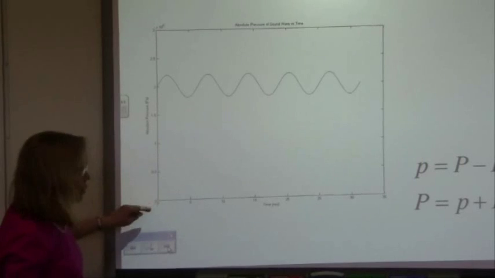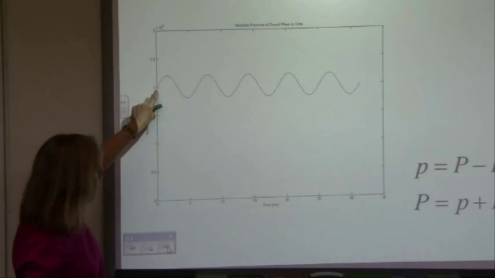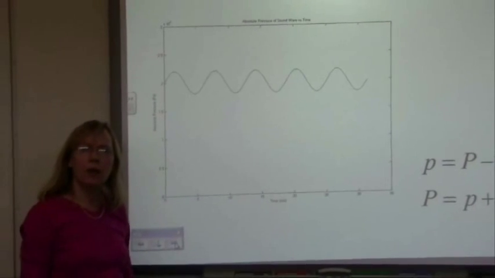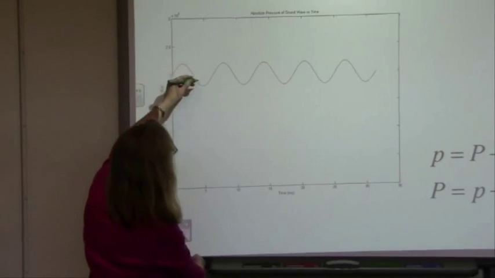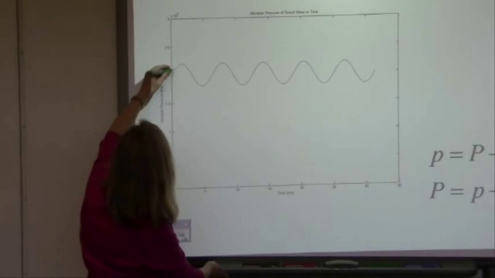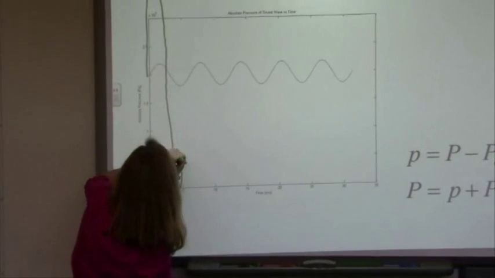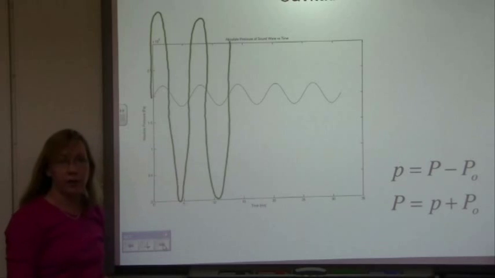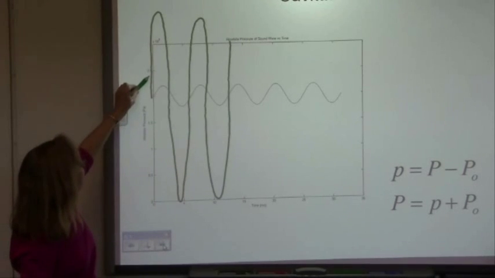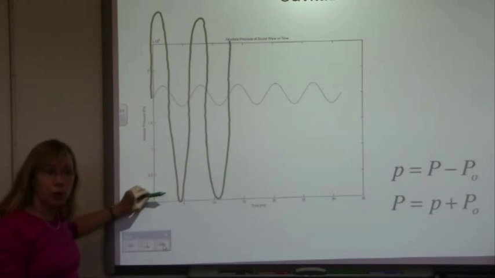Again, it's not centered at zero because this is now the total pressure, the difference from the ambient pressure. But what if we had a wave that had a very high amplitude? So the amplitude, instead of being small like this, is so large that it looks more like this on this scale. Now you see what's happening. The total pressure is dropping down almost to a pressure of zero. I'm going to investigate this by looking at some water.